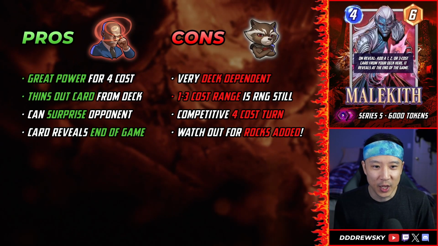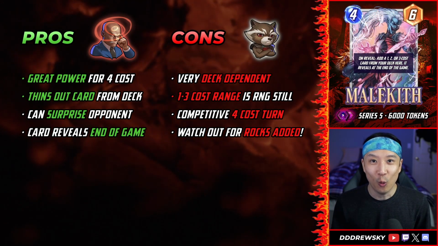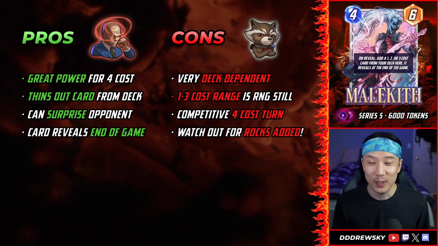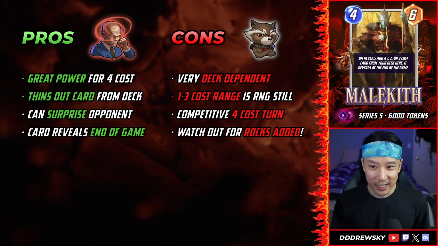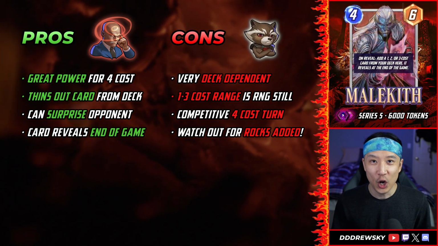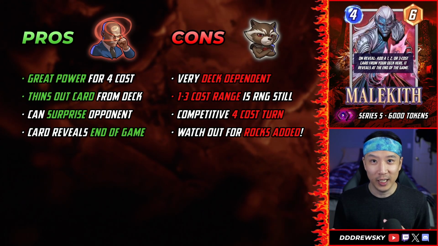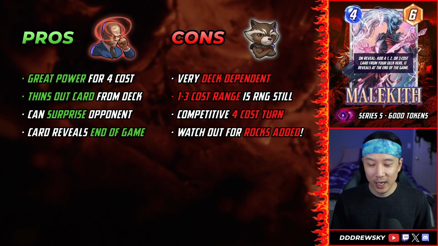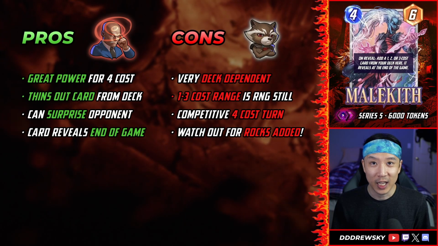Another pro about him is that he thins out a card from the deck. So I don't know if you guys remember old Chavez, but old Chavez was a deck thinner. Very, very strong ability in Marvel Snap. Again, he is a little bit of a late card thinner because he is a 4-cost card. Again, you can maybe thin him out early if you run Zabu potentially. But yeah, definitely there is some potential there with him deck thinning.